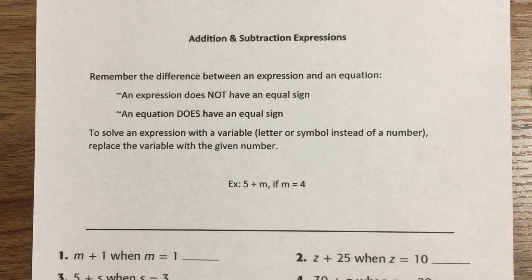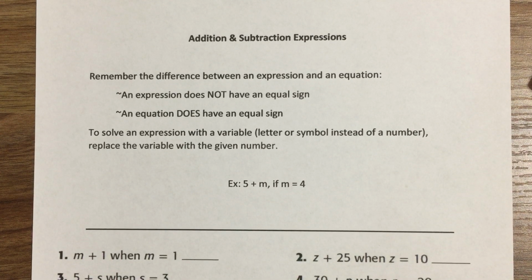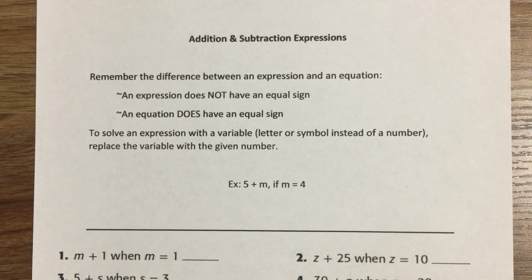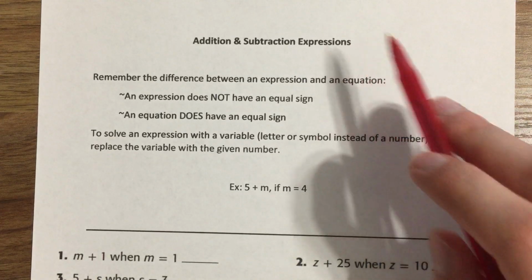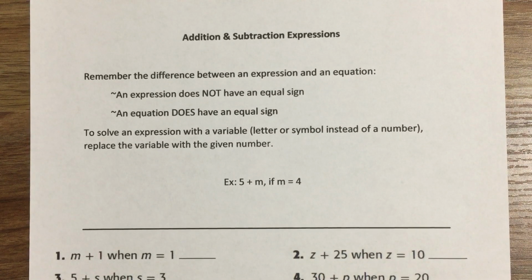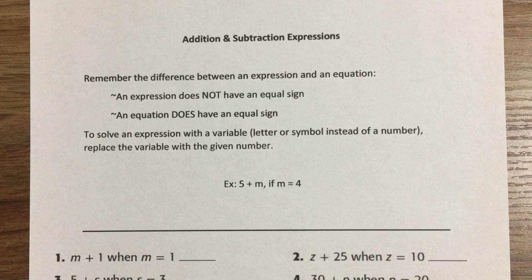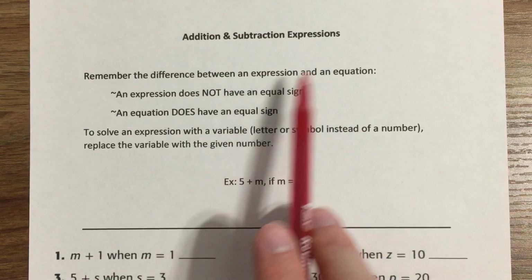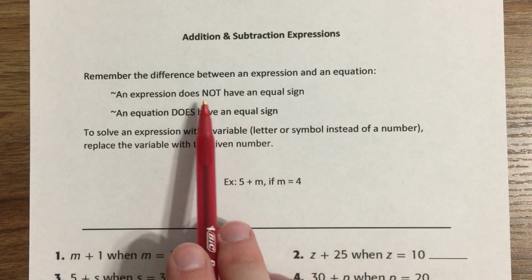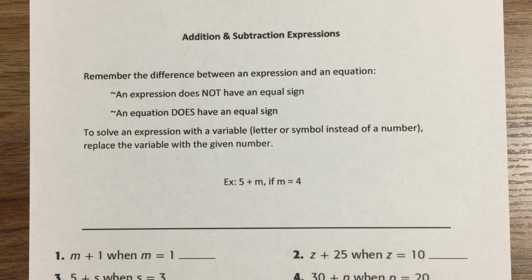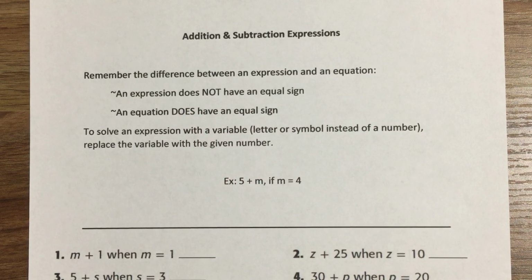And we're talking addition and subtraction today, though, of expressions. In the last video we talked about fractions, adding and subtracting fractions. But today we're going to come back to this word right here. We talked about this in a previous video, the difference between an expression and an equation. An expression does not have an equal sign. It just has a number plus another number, or a number plus a letter, as you're going to see down here. That's going to be something brand new. An equation does have an equal sign.